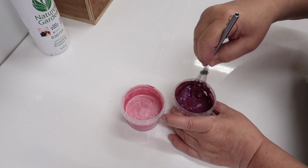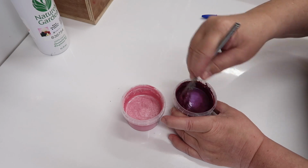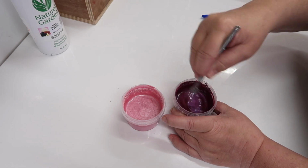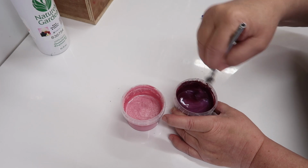And we're going to make a scraper today because I want to scrape the top of the soap so it's nice and smooth. I just love that look where the top of the soap's really smooth. Of course I can't get it perfectly smooth, but I can get it almost perfectly smooth.